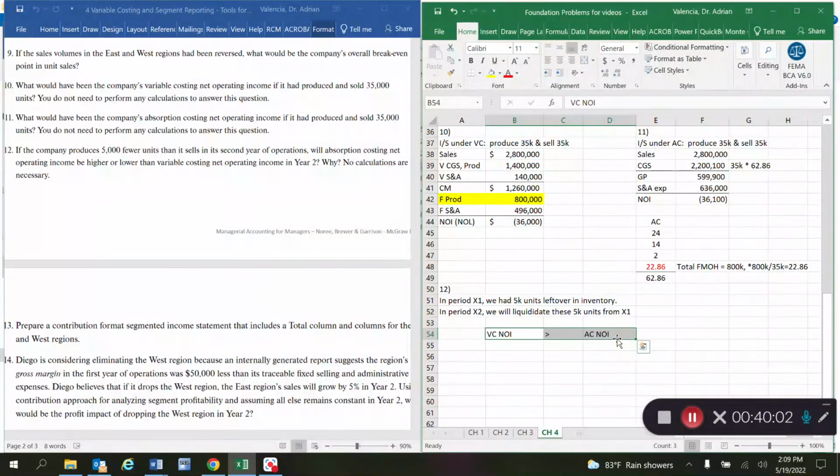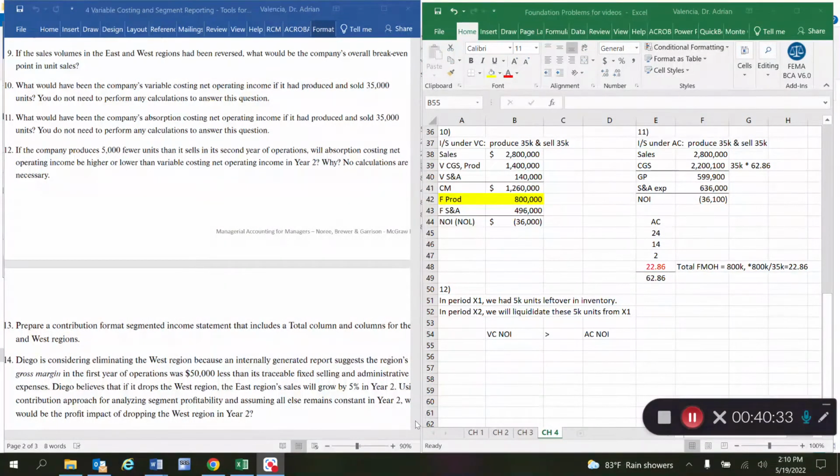It just reverses out in the following period if this is the case. Whereas under variable costing, we don't see those distortions. It'll be the same. We will expense the fixed manufacturing overhead that relates to that period alone. Here, we're going to expense the fixed manufacturing overhead that relates to that period, plus a little bit of fixed manufacturing overhead from the previous period for the units we overproduced last period.